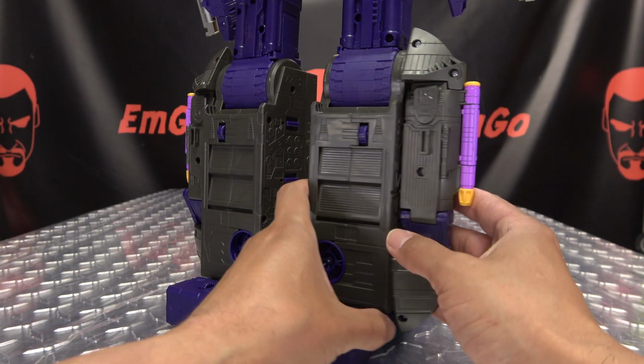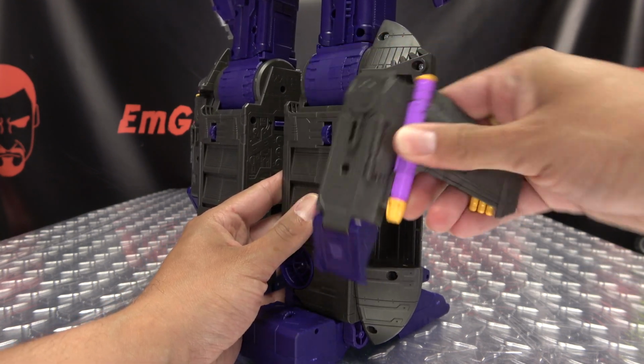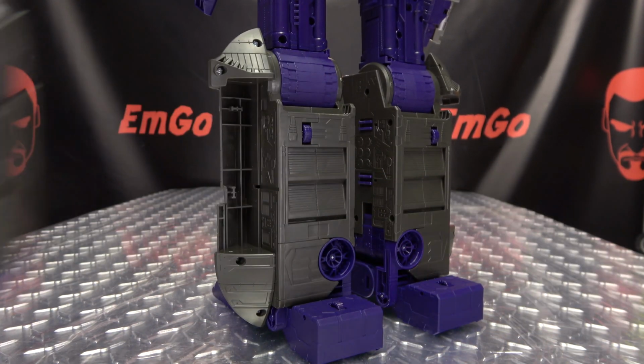Come down here to the backs of his legs. You just kind of pull out this fin and just slide this section straight back. Put that off to the side. Grab the fin and just slide that straight back.